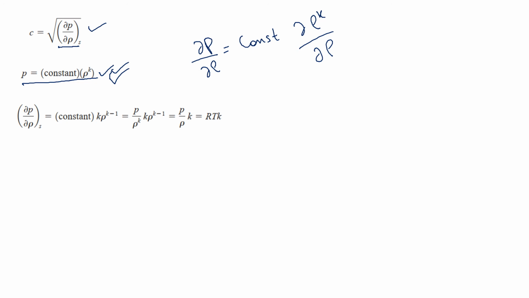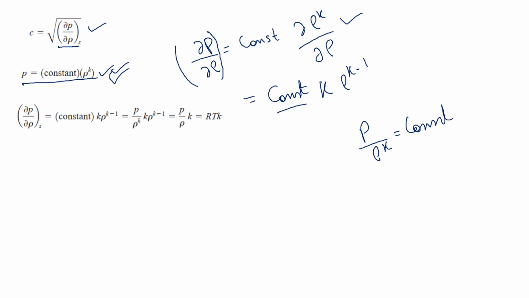So what will happen? We will be left with this term on the left hand side, and we can simplify this further, and this can be simplified as the constant. By applying the derivative on this, we will get k into rho to the power k minus 1, and as you already know, this constant can be replaced, as we saw that p over rho to the power k was equal to a constant. That was the term that we derived when we considered the flow as isentropic. So by writing this term instead of the constant right here, we get p over rho to the power k, where k is the specific heat ratio.